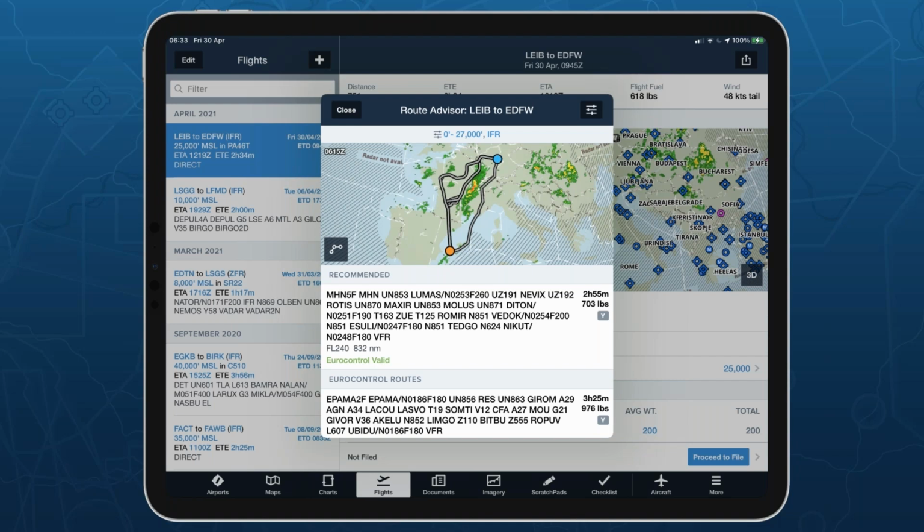But sometimes you can see there are some routes looking very strange, and so you can manipulate the route advisor by tapping on the route constraints in the top of the pop-up window.